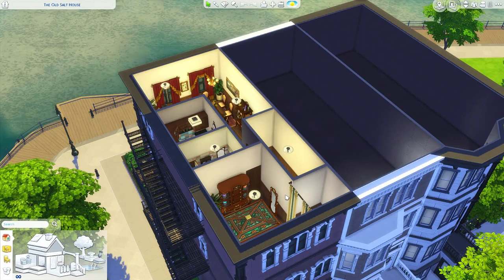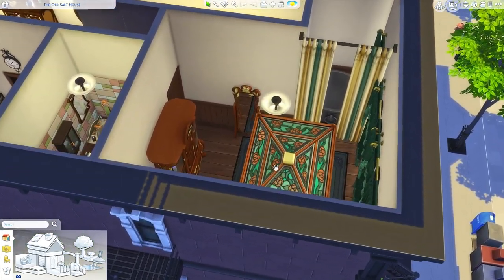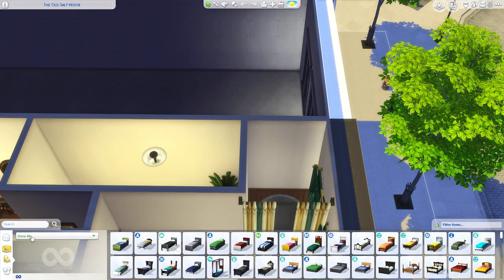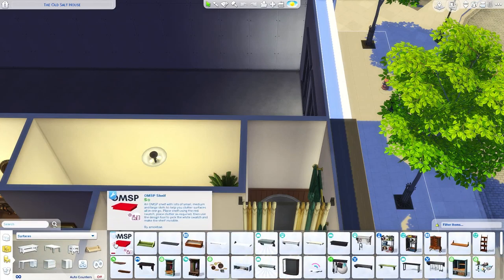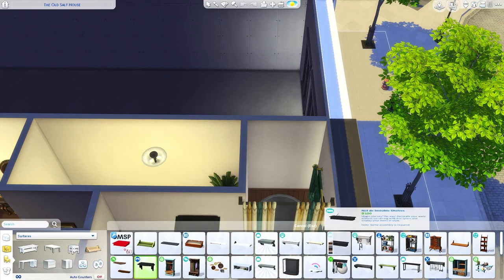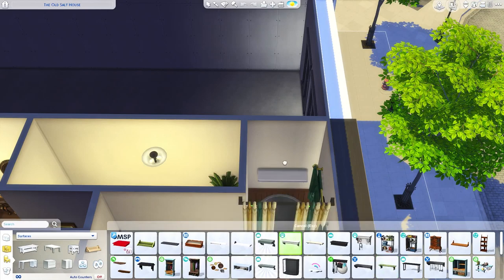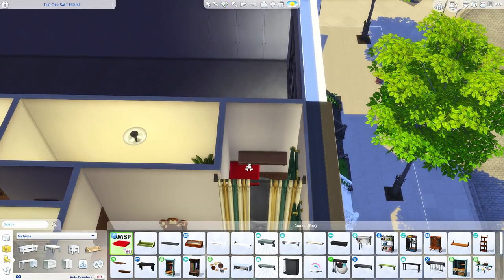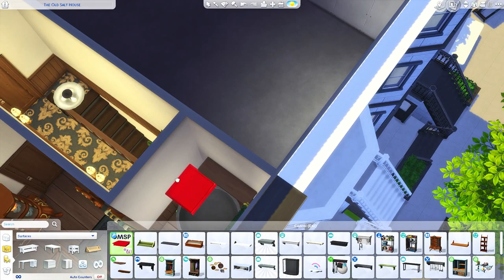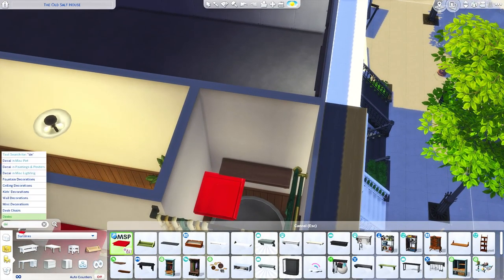The main thing we have to do with this apartment is finish the bedroom. In this cauldron area we could add a shelf and put some of the potions on it, and then maybe put that dried herbs decoration underneath — something they'd use for potions as well. This shelf here is really pretty, and I'm wanting one that's more ornate and wooden, a little bit bigger. Yeah, I like that — it fits in pretty well with this build.